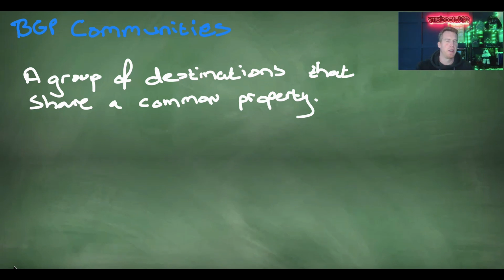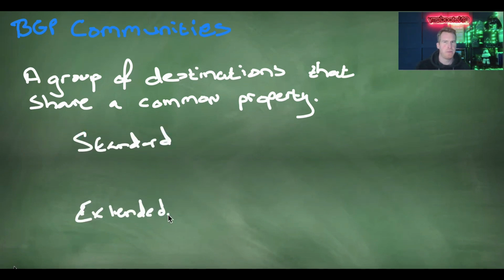First, you need to know there are two types of BGP communities. There are standard and also there are extended. Now for this video, for this vlog I think it's called, we're really just going to go through standard. I will touch briefly on what extended are, but before I even start talking about extended, I need to do a lot more research on what those extended communities are. It's obviously a lot more to them.